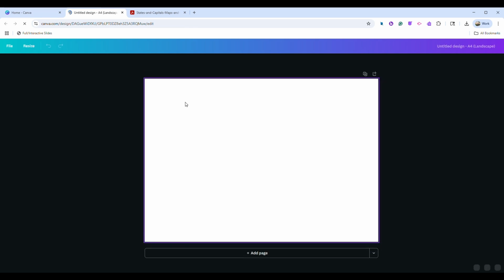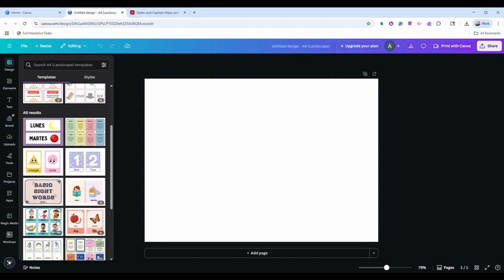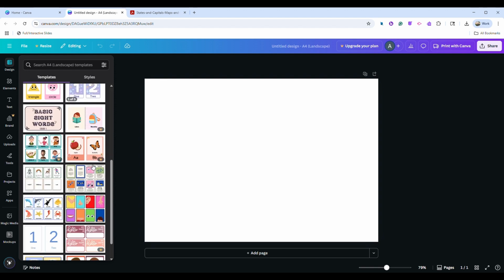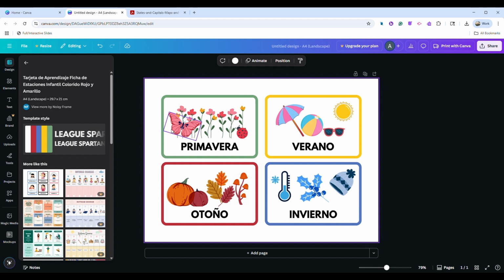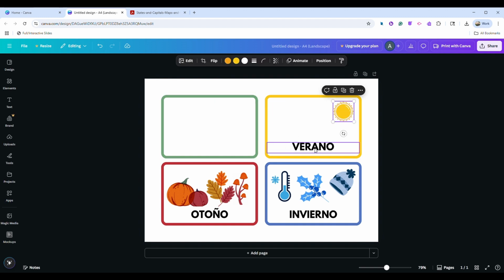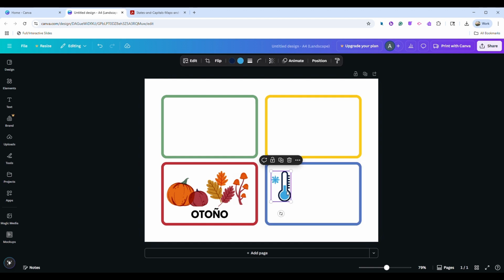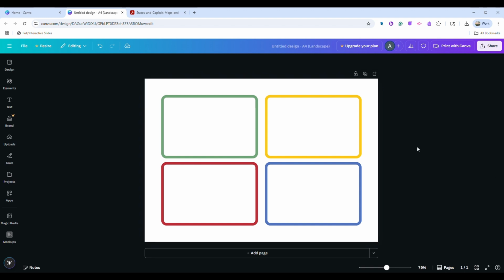And the template we're going to use is Flashcard. We'll just go to this first one here. It's going to open up a new tab, and then we've got some different templates we can use. We can find a template that does not have the little pro thing on the corner unless you have a pro account. So we're looking for our flashcards, and for us, we'll just use this one right here. It's got some stuff in here that we don't need, so we'll go ahead and take all that out. So now we have our blank template.